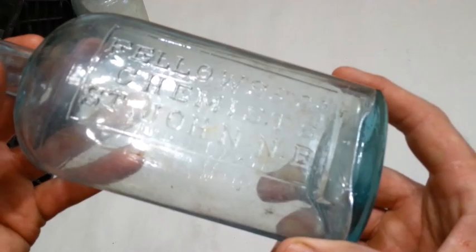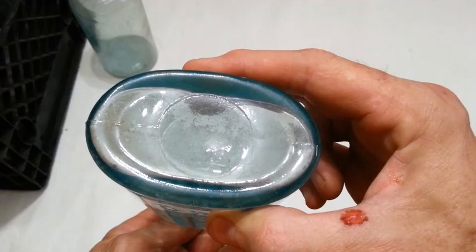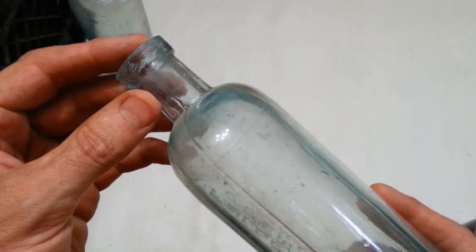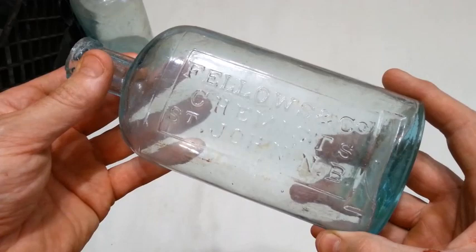Here's a common one. Well, I don't know how common it is, but we see these around quite frequently. A Fellow's Chemist, St. John, New Brunswick. So that's like a local bottle. I know they do dig them up down the States. These things were exported all over the world. Nice, blown in a mold with a, I don't know if that's applied or tool. I guess it's a tooled lip. The seam ends down here. Got a chip in the lip. But anyways, there it is. Beauty. I'll take that, even with a chip lip.